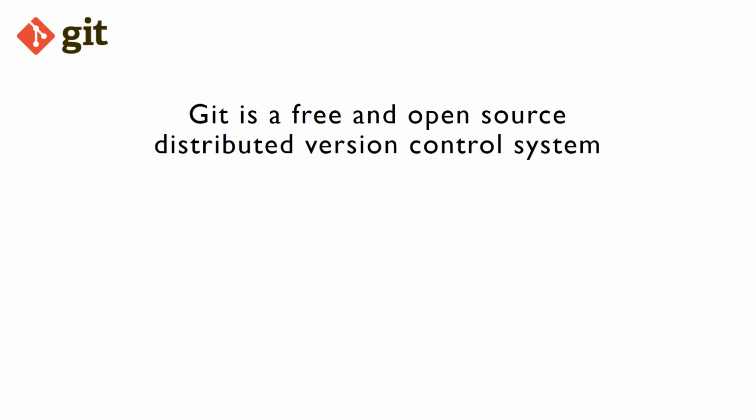It was made by Linus Torvalds, the author of Linux. He got bored with his version control and they had to switch, and then he said, well, I can do this better, and he started writing Git. And I think after less than a week, Git was self-hosting. That means he did version control of the development of Git on Git itself, which sort of shows what a maniac he is. It's designed for speed. It's super fast and it's super safe. It's impossible to get something else out of Git than what you have put in.